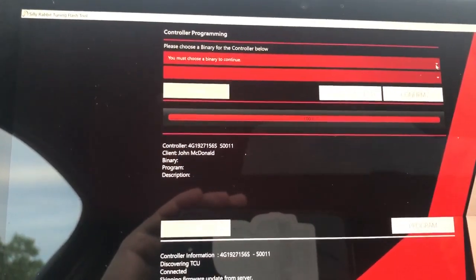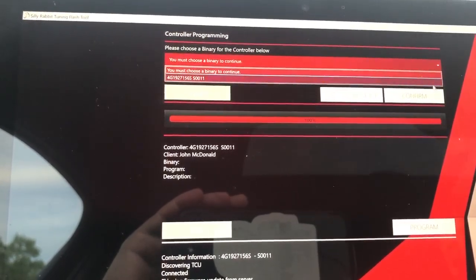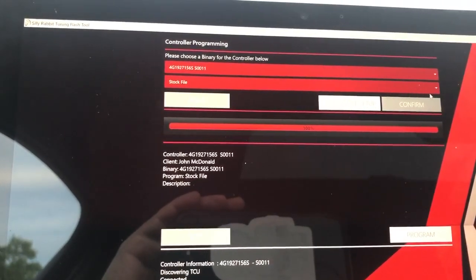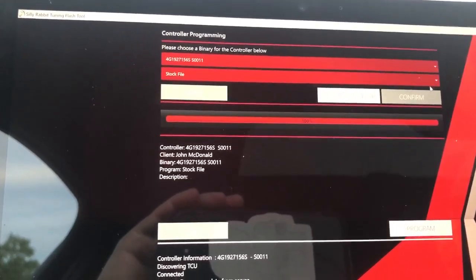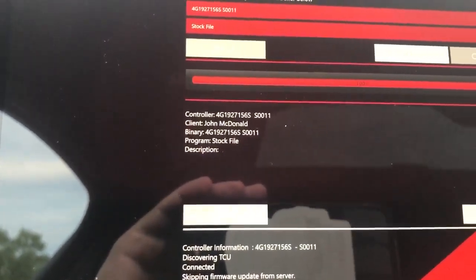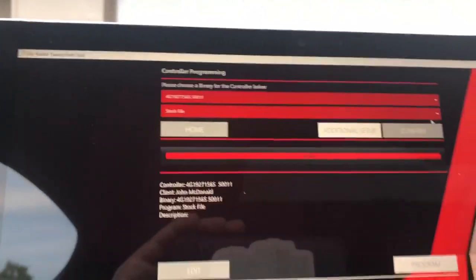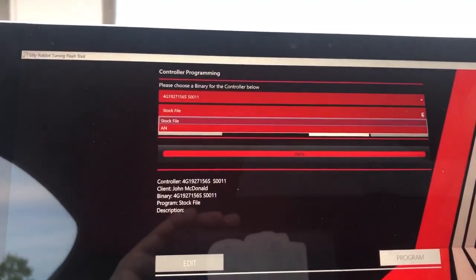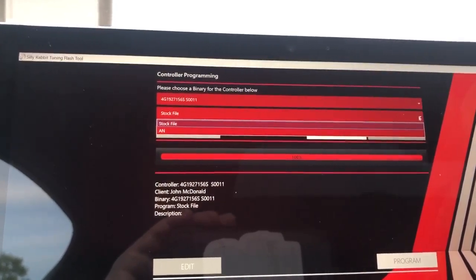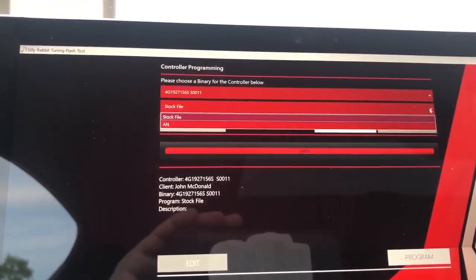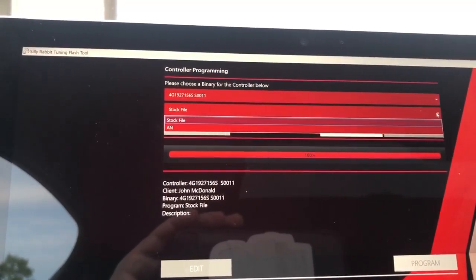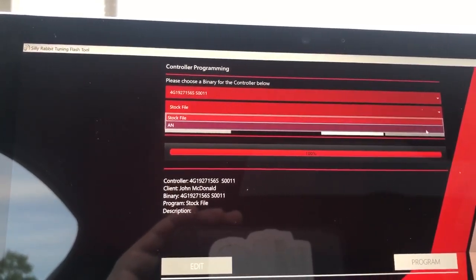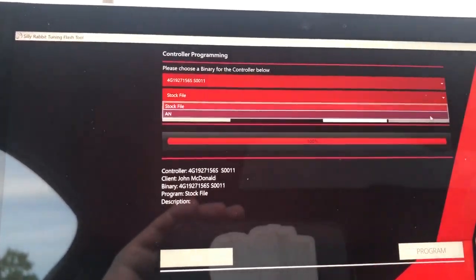From there, you're going to come up here. You're going to select the transmission control unit that you've got. So now we make sure that the controller information here matches the controller information in the binary up top there. And now we've got our selection of files here that's going to drop down. In this case, you'll see we've got the stock file there, and then you'll see this code here, Alpha November. That is the most recent file that I have written for my car.